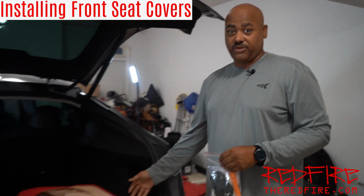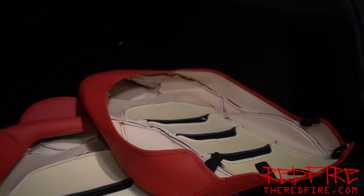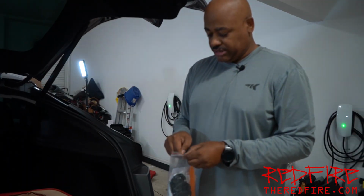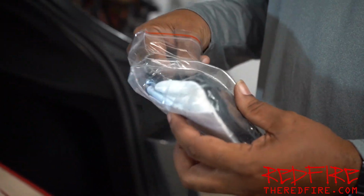Okay, so for the first thing we're gonna do, we're gonna install the front seat covers first. I'm gonna do the top part of the front seats first. And what we're gonna wanna do is go into our trusty little bag here. Our kit comes with a lot of things. They have these black rings.